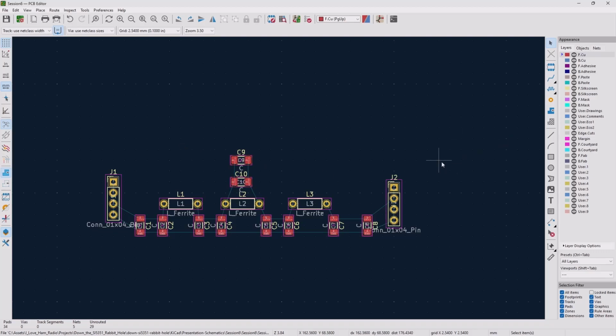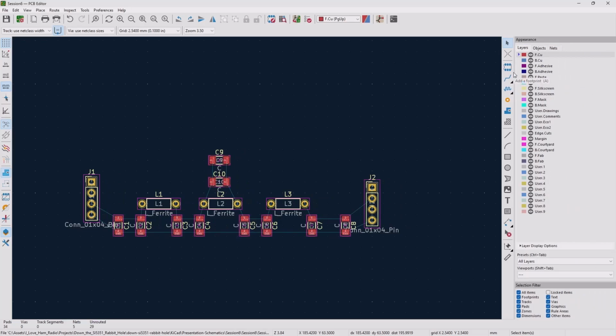copper. So we did all this on the top layer, and I should have probably talked about the appearance over here. So we're doing a two-sided board, so we have what they call a front copper and a back copper. Everything we've done here, we've done on the copper. That means on the top.